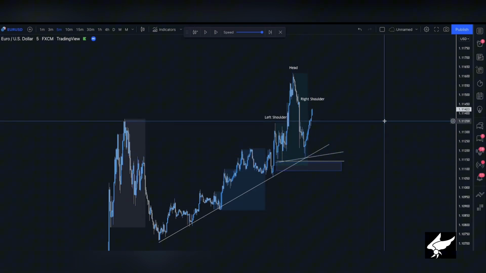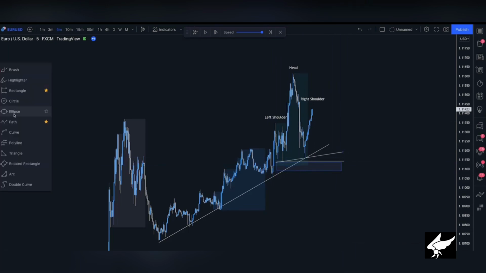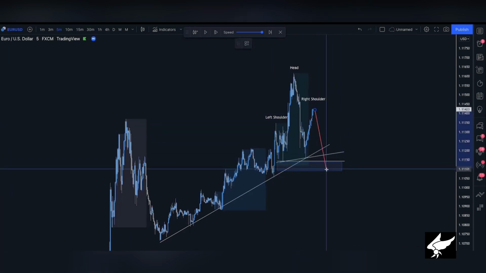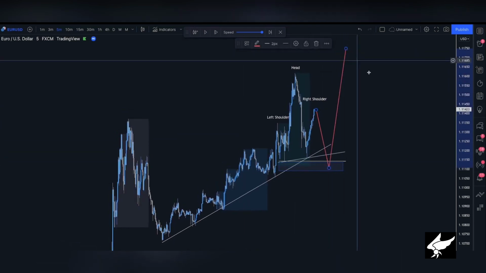Now for me, and the way that I see this, I see liquidity in a totally different way. And I would say that, okay, well, I know there's loads of stop losses here, and I know there's loads of sell stops here. So what I actually anticipate is likely to happen is price is going to push down, hit this area, and then move away.